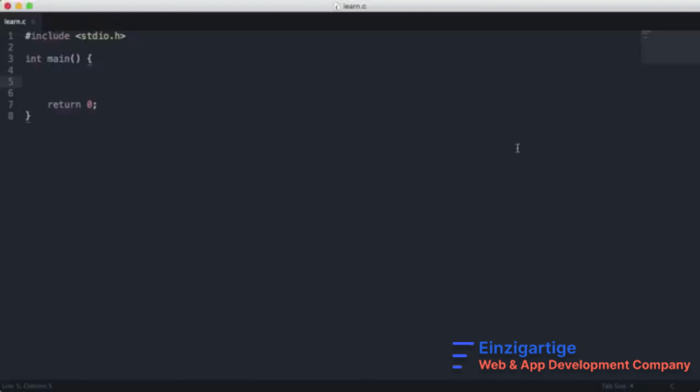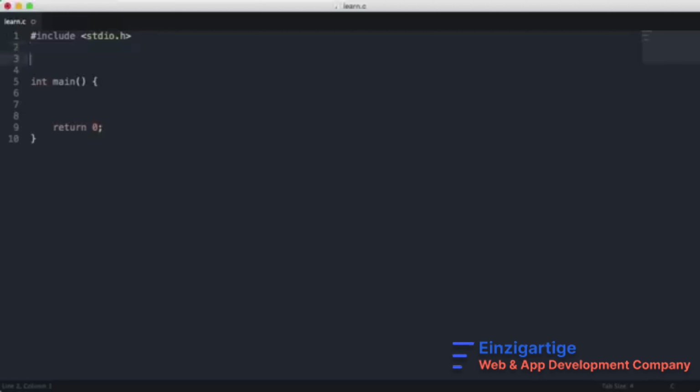So in this video, we're going to be learning about constant variables in C. So what constant means is the value doesn't change. So in C, a constant is just a variable whose value is defined at the beginning of the program and doesn't change throughout the program. So C has a couple of ways to define a constant.